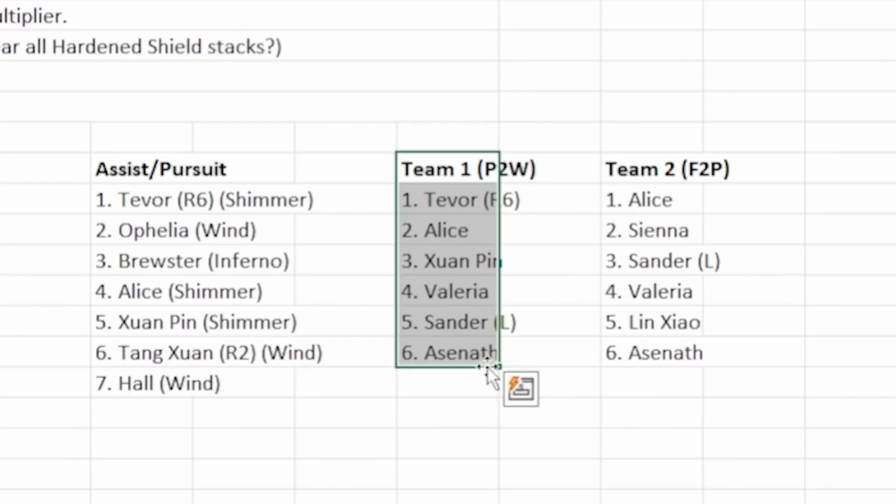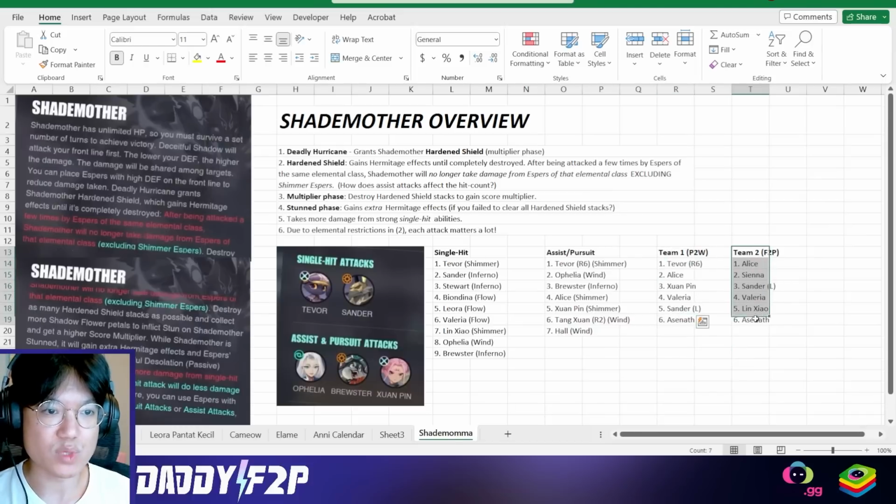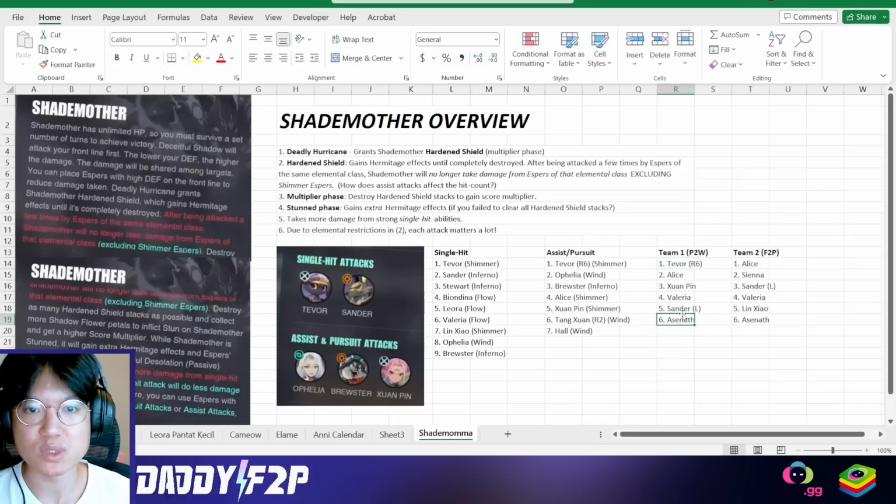Okay, so I have 2 teams for you guys. One is the extremely pay-to-win comp, one is the completely free-to-play comp. So in both of these comps, we are going to have attack buffs coming from Shenpin or Sienna. Now in the pay-to-win comp, we have Tever, we have Alice, we have Shenpin, and we have Esenath as the Shima type. So they're not going to count to any like excess hits into your hardened shield, for example, right? So we have Valeria, who is the Soul Flow type Esper, and we have Sander, who is a Soul Inferno type Esper.